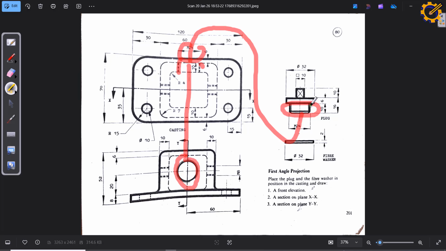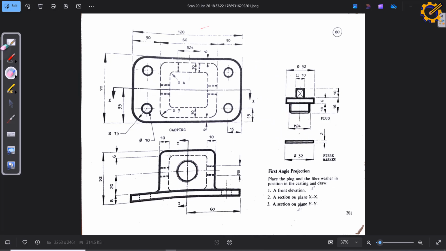Before this object enters here, I have a washer. I think they made a mistake on this washer. There should be a hidden line on it showing a hole. So this washer has a hole of diameter 24 on the inside, because this plug is going to enter this washer and it is going to fit into this area here. Now, to progress from here, I'm going to show you how this object looks pictorially before we assemble them all together.